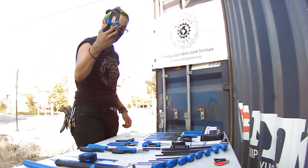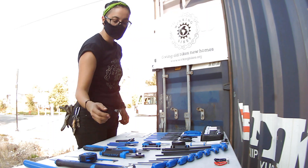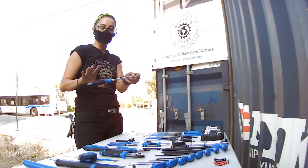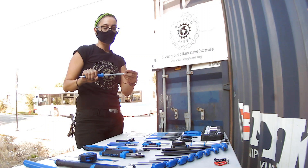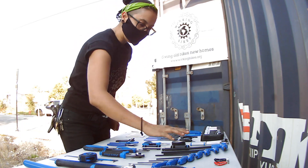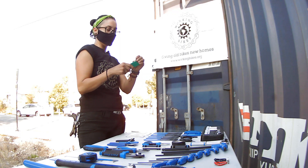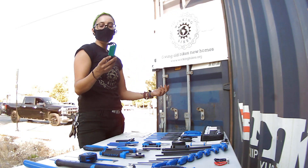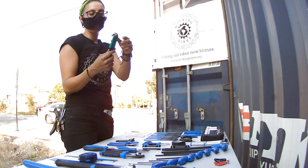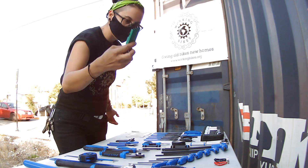Another cable cutter — I'm going to put it next to the pliers. The little wire cutter is very helpful, especially when you're re-cabling shifters. We also have another Allen key or hex key with a grip — you'll be surprised how many bolts are going to be really tight, so you really need a good handle on it. These are the Park Tool TWS-1 — whenever you're working with rotors on a mountain bike or any bike, you can use this to loosen the bolts on that rotor and then replace them.